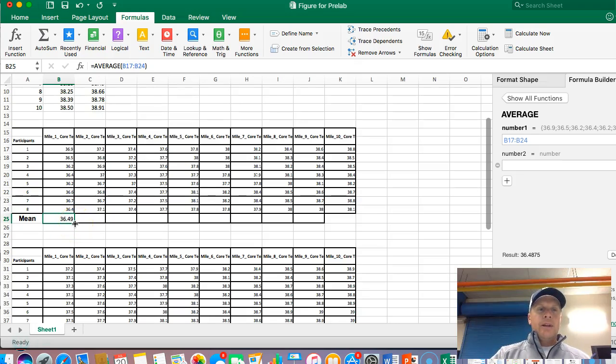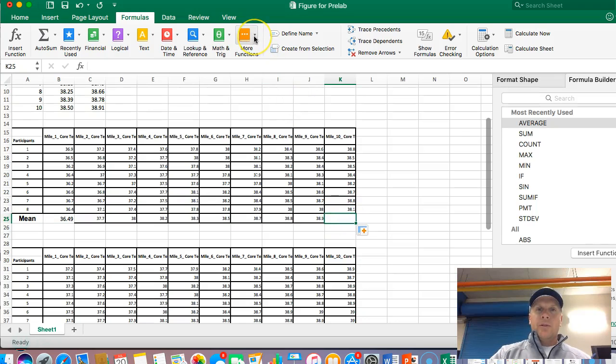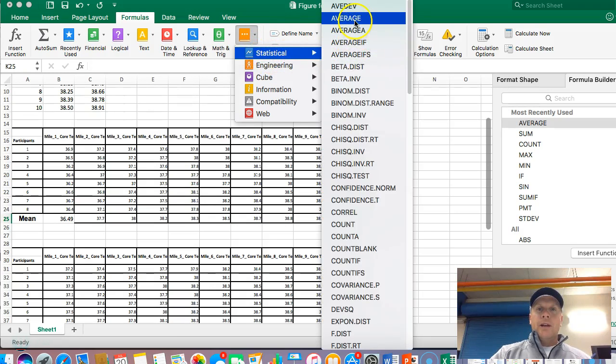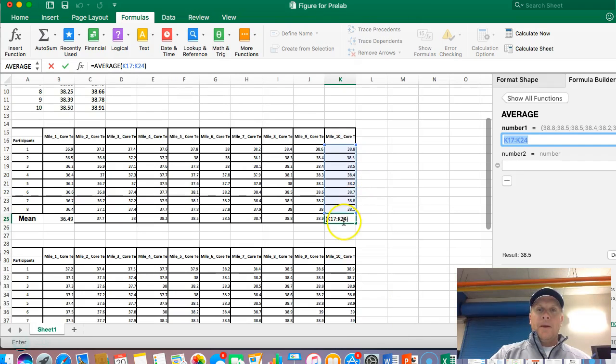I'm going to show you a little trick here to kind of save some time possibly. So I'm going to click on this little box that's just at the bottom right hand corner of the cell. I'm going to click that and I'm going to drag that over all the way to mile 10 here. When I have that, you're going to see all the averages pop up below each mile here. For some reason mile 10 didn't show up here, so I'm just going to go through the long way. I'll go to more functions, go to statistical, click on average, hit enter again, and then we have it there.